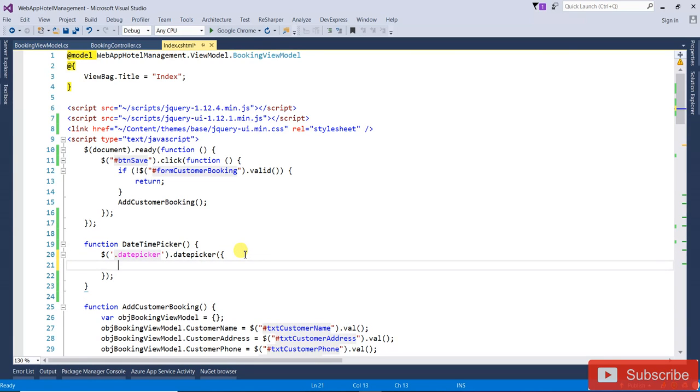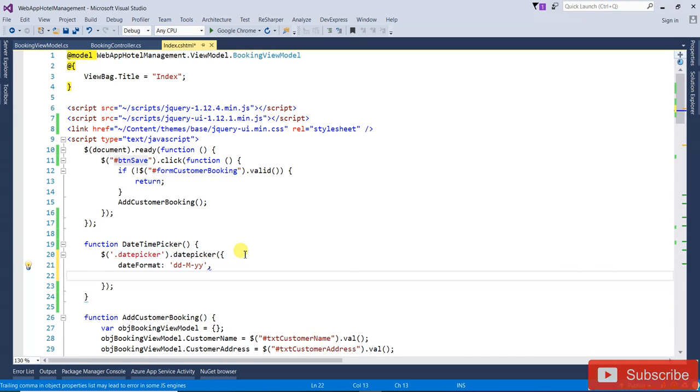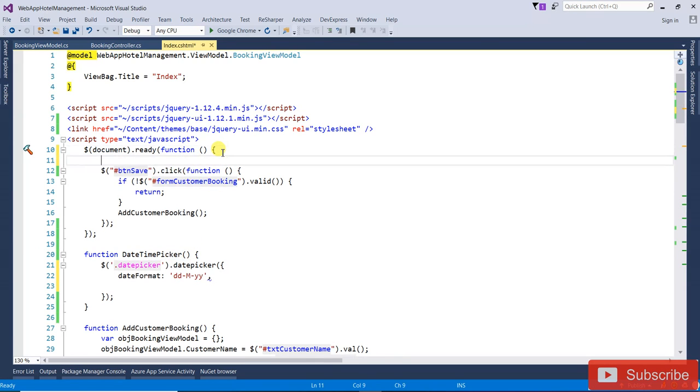First of all we need to add your format. So I'm going to write dateFormat. So date format will be dd/mm/yy. That's it. Now this datetimepicker I'm going to call in the document, once the document is ready, then after that we will call it.